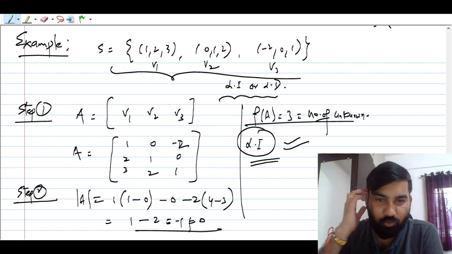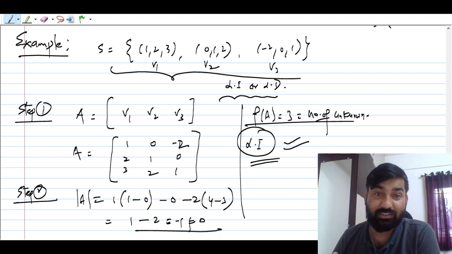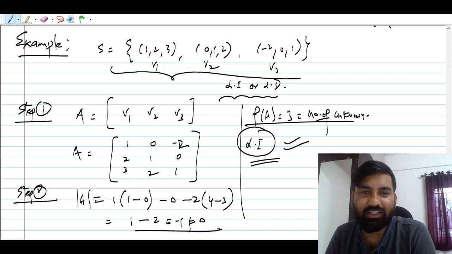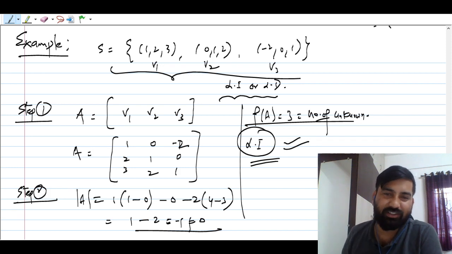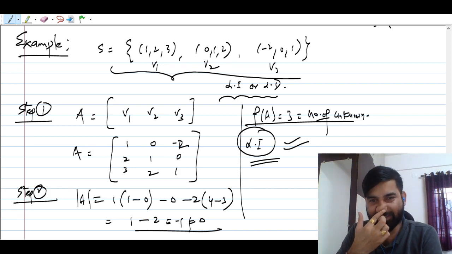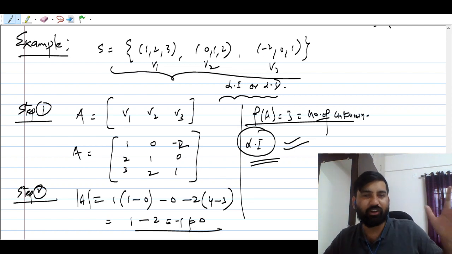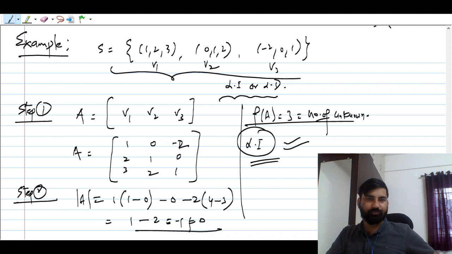So let me tell you how to find whether it is having a free variable or not. In this case, no free variable, ठीक है. और स्क्वायर मैट्रिक्स है तो आपके लिए अच्छा है कि डायरेक्टली यू जस्ट फाइंड 3 by 3 का डिटरमिनेंट. अगर 3 वेक्टर्स आर गिवन, मैक्सिमम 3 वेक्टर्स इन द एग्जाम दे माइट गिव, और 4 वेक्टर्स आल्सो. डोंट वरी, दे विल नॉट गिव मेनी वेक्टर्स, ठीक है.